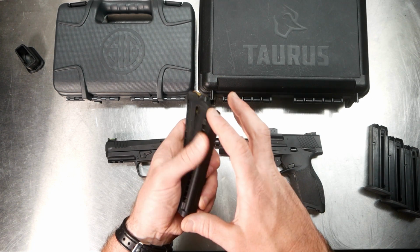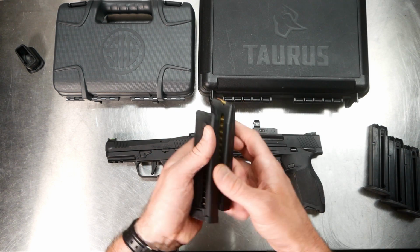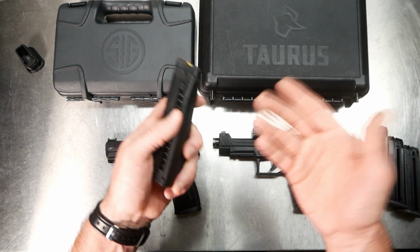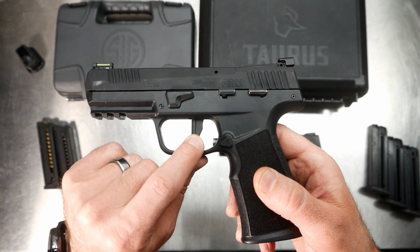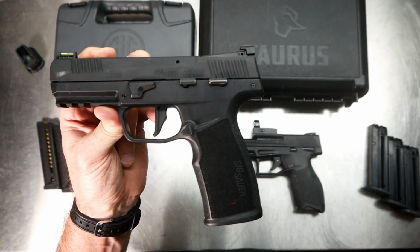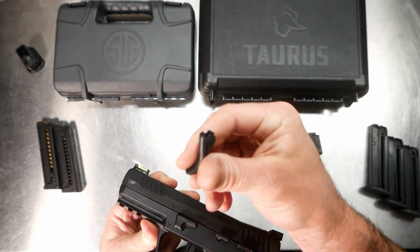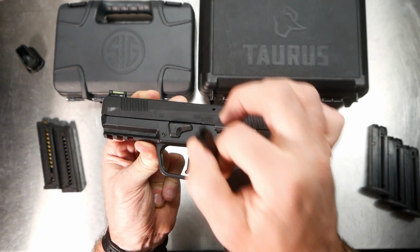So I just like to compare stock to stock on this. It's 16 to 21 really. And then they're also going to have 25 round extended mags. Another thing that I think is really cool about the P322 is this flat trigger. I just really prefer that. Of course, it's just a trigger shoe and it can be removed, and you can put this rounded trigger shoe right on it. If you prefer rounded, you have that option.